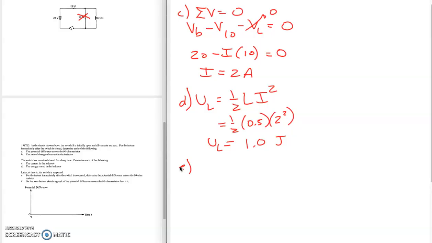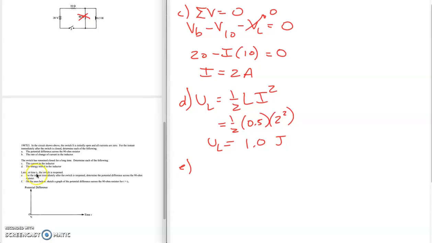Now in 1987, this is a little bit harder problem than it is now because in 1987, I don't think they were giving equation sheets. So you actually had to have this memorized. You have an equation sheet. You won't have to have that memorized if they even put an inductor on your test. My guess, it's going to be something with a capacitor.